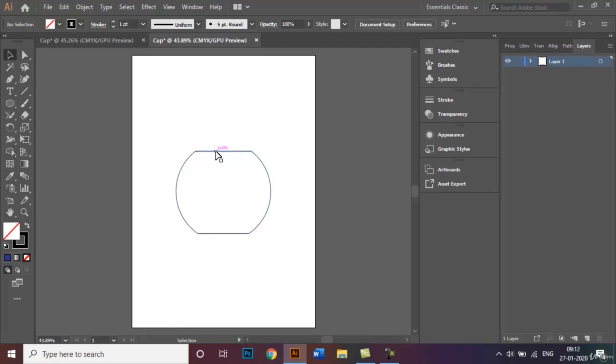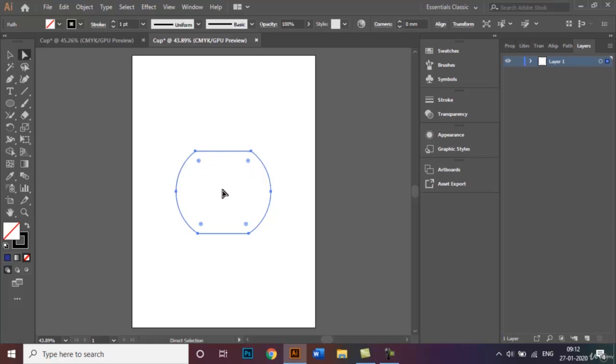As I can see, there are some extra lines I also do not need. I'll just delete that. Now if I click on this shape again and go to my direct selection tool, I can see at the edges I get these four dots.